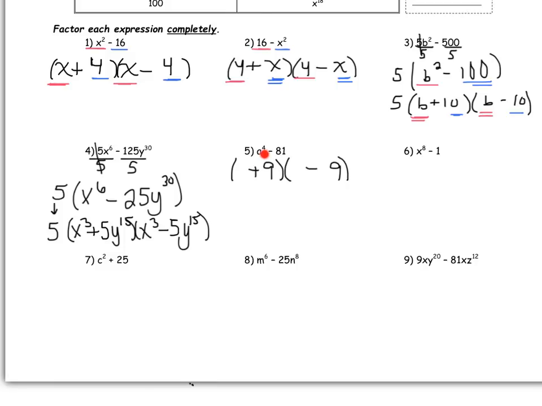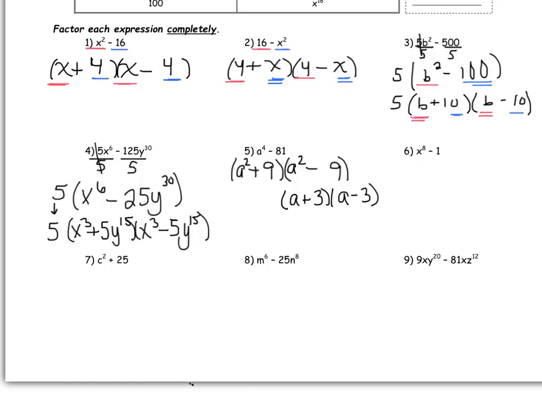How do I break up a to the 4th? Well, a to the 4th has to be a perfect square because it's an even power. How do we find those parts in here? Take half of it. So this would be a squared in this end, and this would be a squared. Now, can I factor any of these pieces more? Do I have any differences of 2 perfect squares? Well, I see a difference here. So couldn't this become a plus 3, a minus 3?